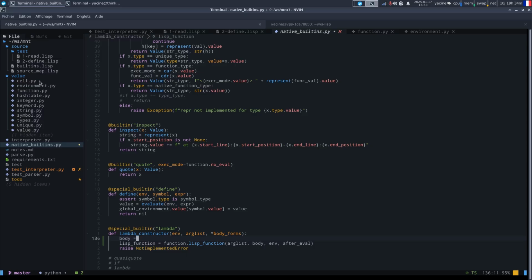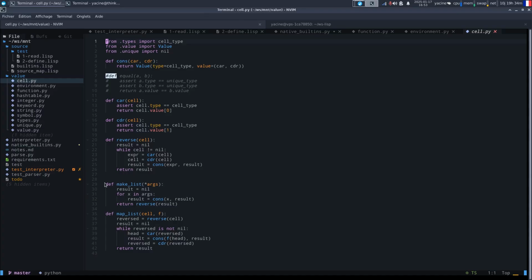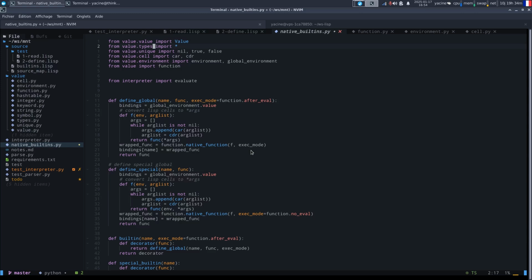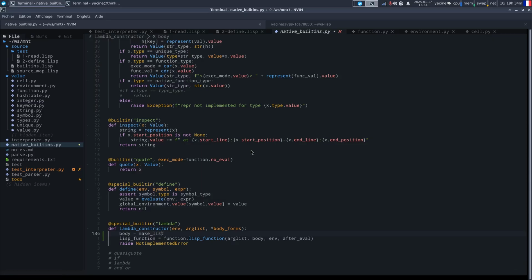I think I implemented a conversion function. Yes, make list. So I'm going to use it. And I think I can return this new function as it is.